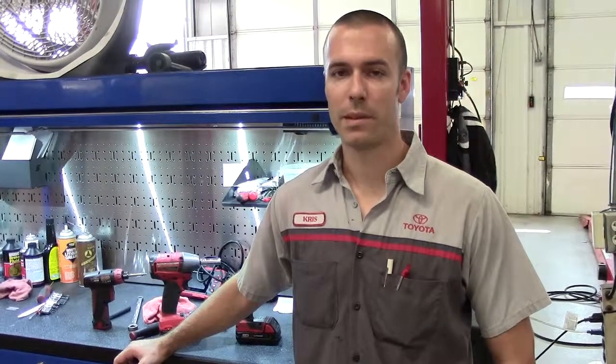You have your three year, 36,000 mile bumper-to-bumper warranty, which covers any defects in materials or workmanship, such as the radio, body panels, and trim panels inside the vehicle. If you have a trim panel that doesn't fit quite right, that's something we can cover under warranty. If you accidentally snap the cover off of your cup holder, we can't fix that under warranty — there is some customer responsibility involved.